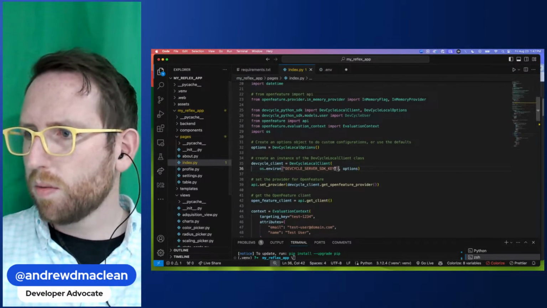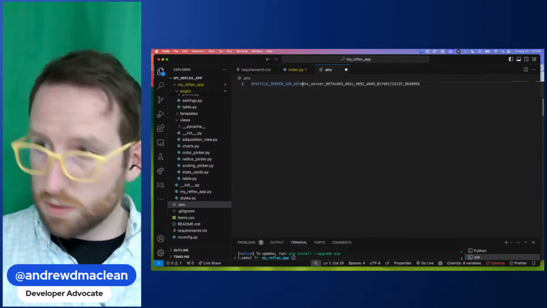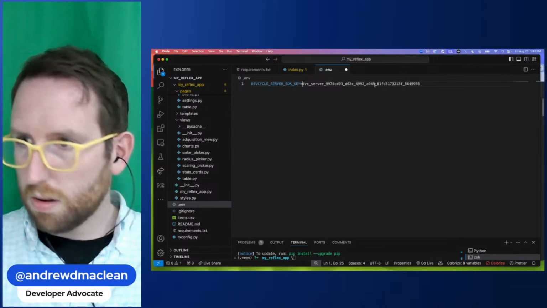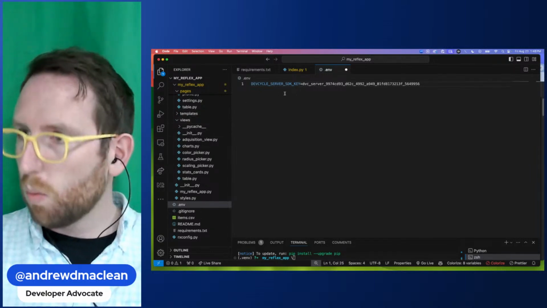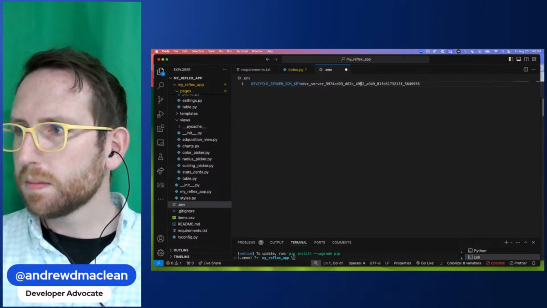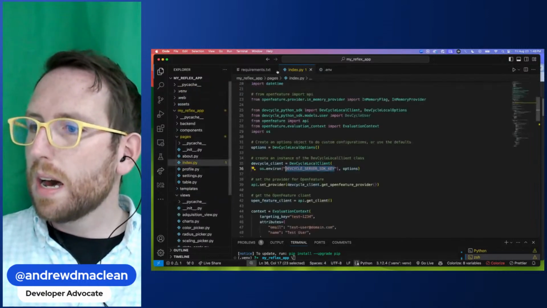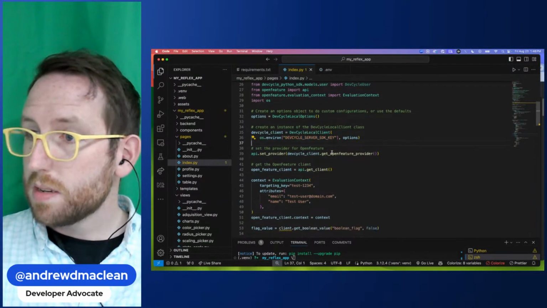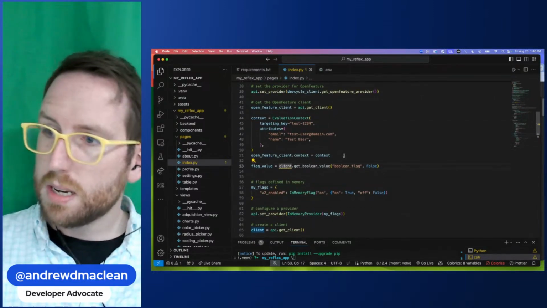What's this calling for? DevCycle SDK key. And then again, server side, and then let's put it in. Oh, whoops. Oh, I forgot. I can't turn off this extension. I don't know why. Okay, so now that's going to hide that. Hopefully that's going to work. Set provider, flag value, client.